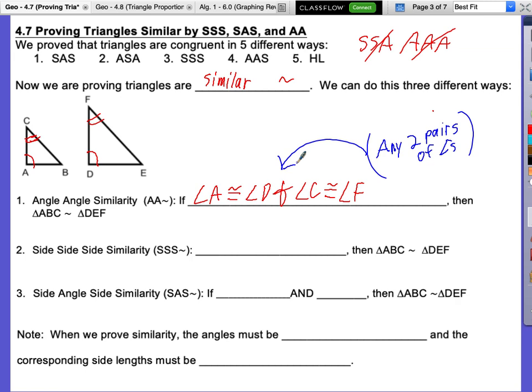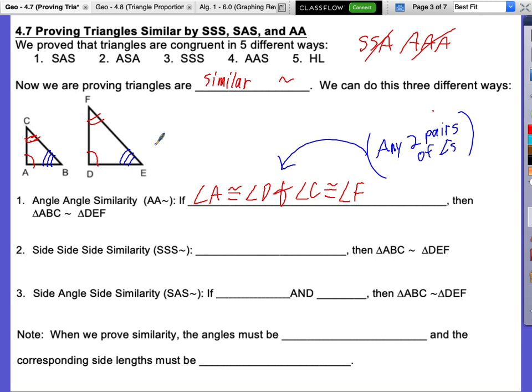The reason is because if we know these 2 pairs of angles are congruent, what do we automatically know about the 3rd pair of angles? They're automatically congruent. There's no option but for them to be congruent. And so if you have 2 sets of angles congruent, you know 3 sets of angles are congruent. If we're going to make this a shortcut, let's make it a real shortcut and even take it away from AAA to just be AA.